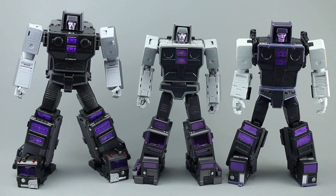X-Transbots, I really like the look of the bot again. Proportions are a little bit strange here and there, but generally speaking, I think he hits the animation model quite hard. I like what they've done with the feet. I think the legs and the feet are really the major plus on this design, because they're the cleanest by far. The solution for the feet is the best by far on all three of these guys. So the legs, for me, X-Transbots nails it. Way better than DX9, and certainly better than Fans Toys as well.